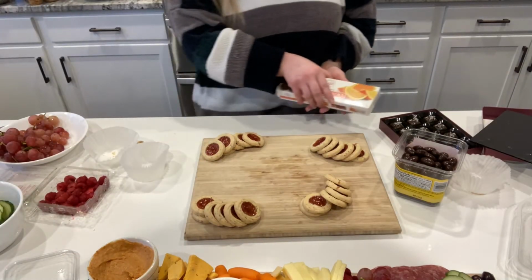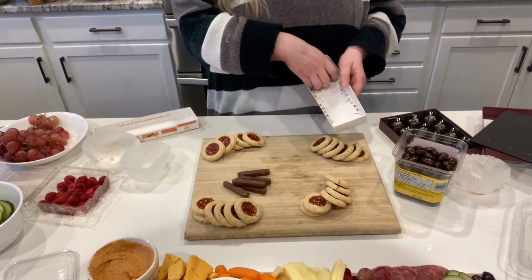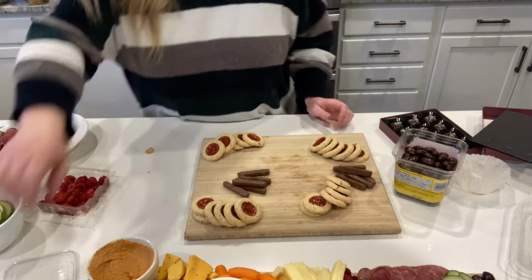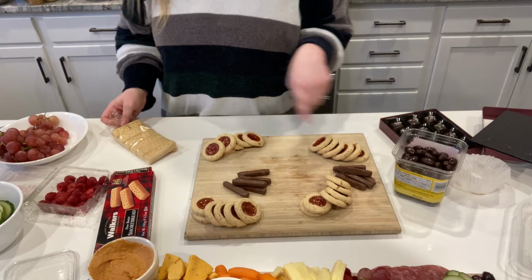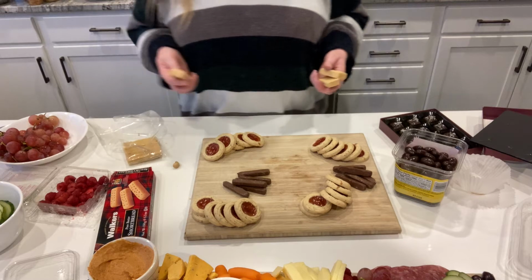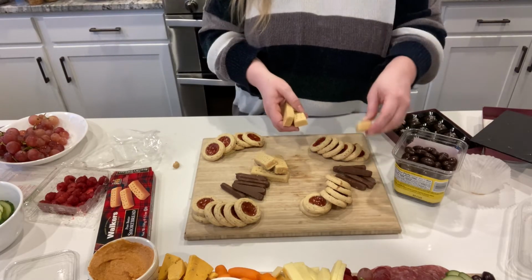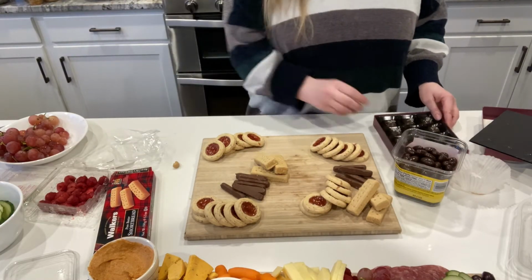And then let's do some little chocolate orange like rods, whatever you wanna call these. And here's the nice thing about this one. If I need to fill in any space, I can put more fruit on here because fruit goes really well with treats, obviously, because it's sweet. And also I probably will add some fruit just to add a little more color and like life into this because it is not gonna have as much color as my other ones.